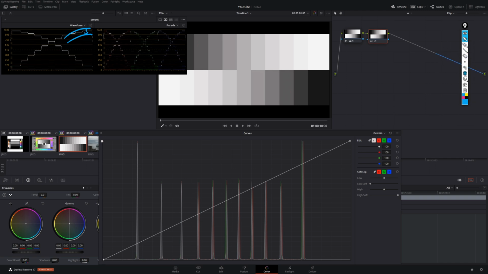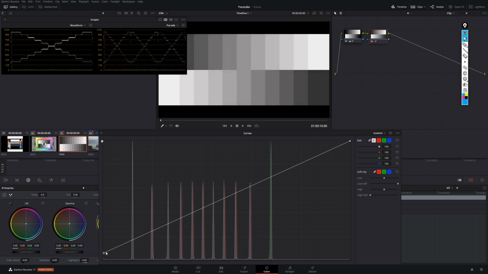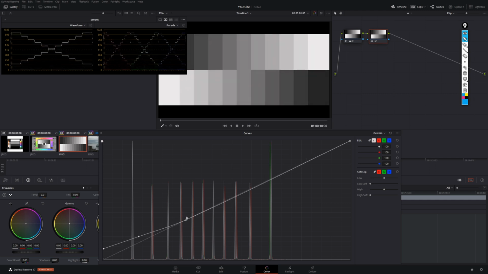And for the sake of showing you the thing for the blacks, I'll just reset that one quickly and head over here and then reset it again and add some low softness, and that's again the same thing. So here we're again pushing this up a little, set that, pushing this up a little, and then give it some slight S curve down here, so we have some smoother roll off to the shadows. So that's the before, that's the after, and you can see that we're sort of rolling in smoothly here, if you want to say so.